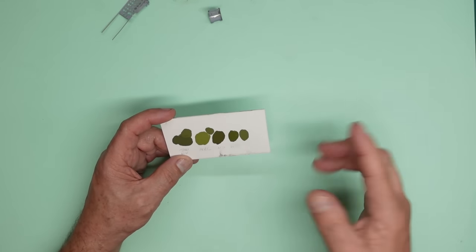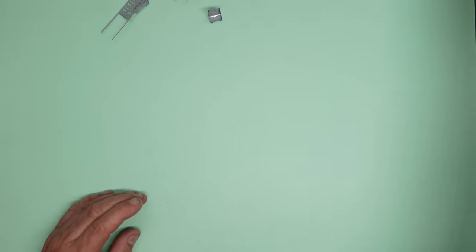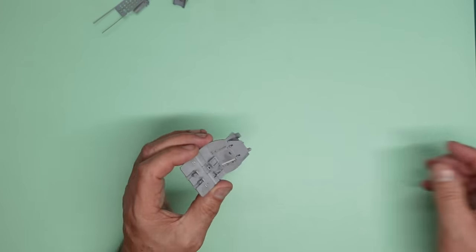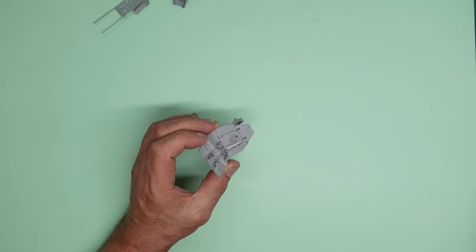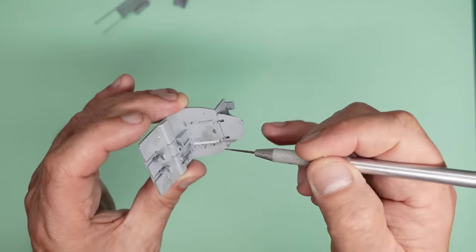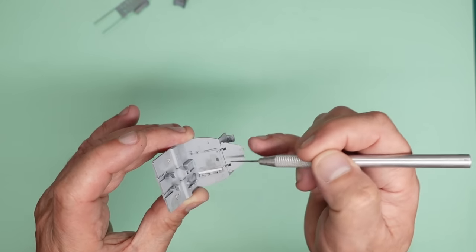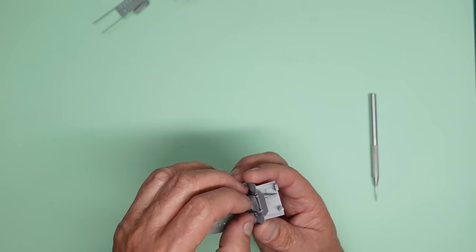I'd just go and buy some H58 but I don't want to pay £2.50 for paint and £3.50 postage — it's crazy. The other thing: I've never liked the way these handles I fitted were right up against the side of the seat. There's a panel behind the seat and the Eduard instructions tell you to put them right against the edge of that panel, which is too close. So I've added a strip to push those knobs out a bit, making them further away from the seat and much more practical.